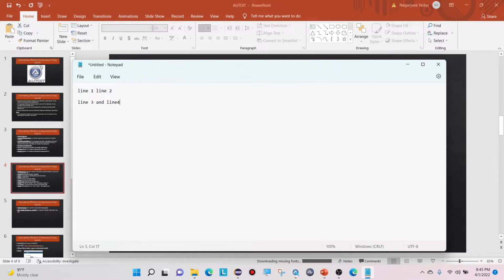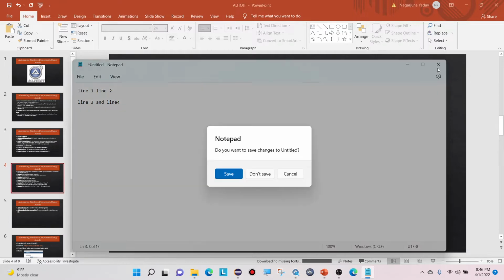If I am going to close it now, see, now you are getting an alert saying, do you want to save changes to untitled? There are options provided. If you click on save, it will prompt you to save the file as. If you don't want to save, it will directly close your currently opened application. And if you click on cancel, it won't close your currently opened application.